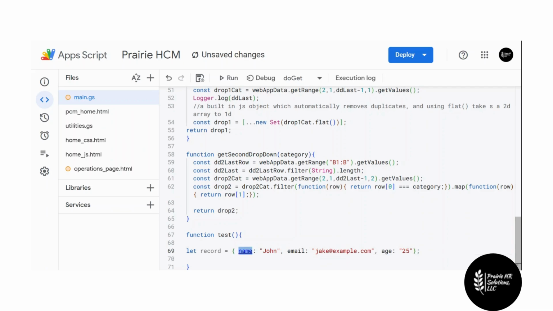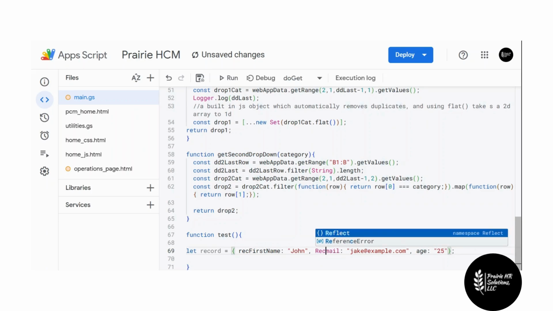So instead of this name, it would actually be this, and then the email would be rec email, and this is going to be rec h. So these are actually the IDs of our input fields, and then these here are simply the values.